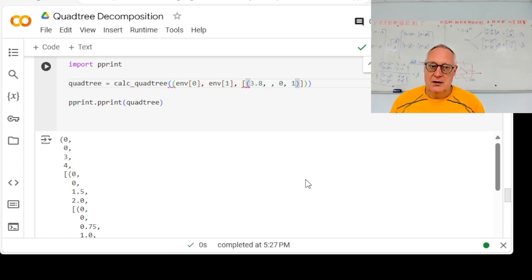Let's take that one as 3, 2.5, and the length will be 2. So 2.6. Angle 0, length 1. So that should be from 2.1 to 3.1. So that should be okay.